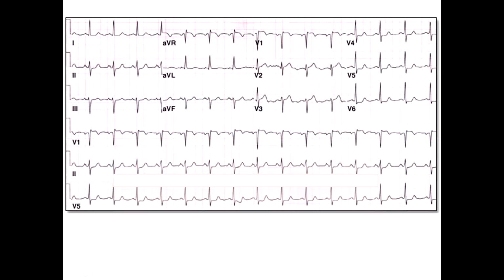And here's a follow-up ECG. So I'm going to do the same thing. I'm going to look at the lateral wall. Lead 1 looks okay today. AVL looks okay, but the configuration of her QRS complex is a little strange, and her T wave's kind of flat. V5, ST segment depression. V6, ST segment depression. So we continue to have a lateral ischemic pattern.